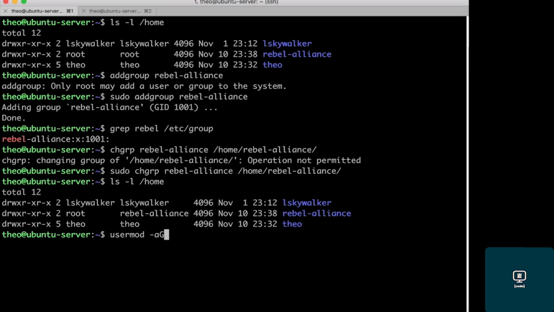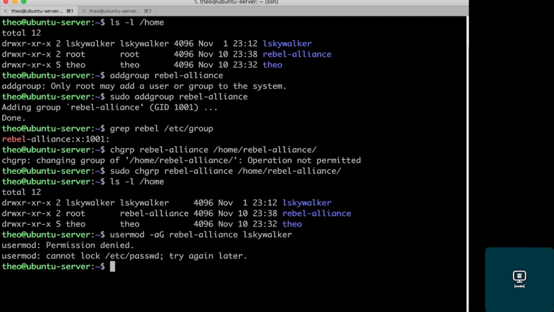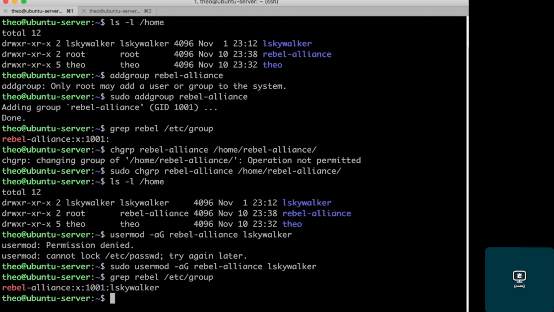So usermod -aG RebelAlliance for the group name, and Skywalker for the username. Sudo, of course. Then we can grep for Rebel in /etc/group again and see that it has a member, Skywalker.